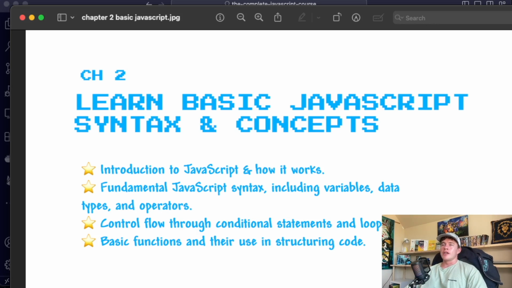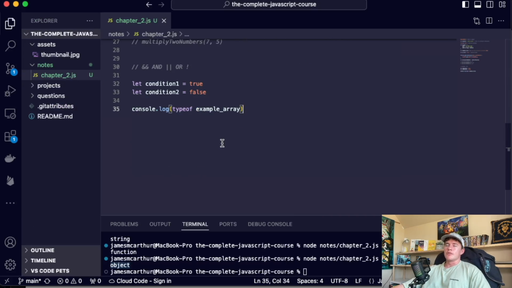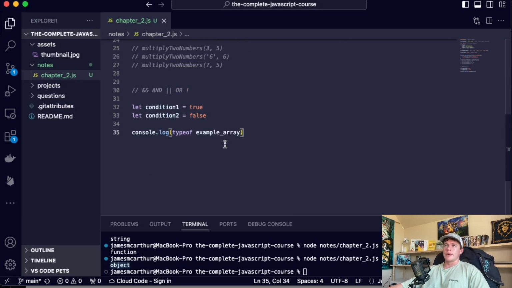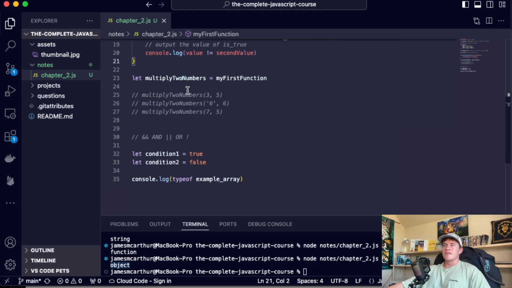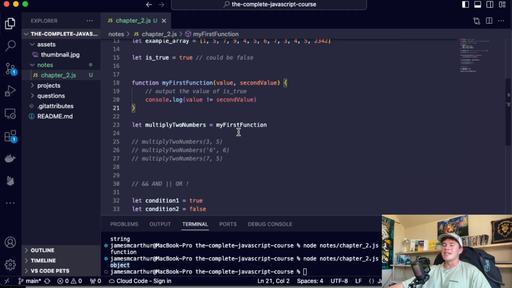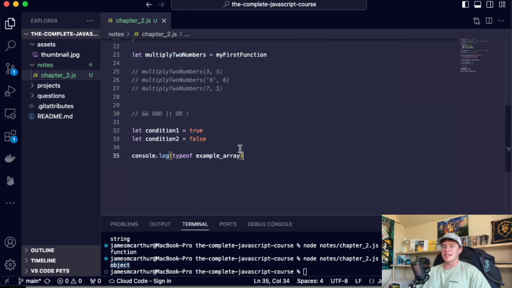We kind of jumped ahead and included a bit of functions just because it is a data type. The next thing we're going to look at is the control flow through conditional statements and loops. Now, so far, everything in this code that we've written pretty much just executes, except for the function, which only gets called when we invoke it. But what if we wanted to have some code that conditionally executed? So it didn't necessarily always go, but it did depending on the value or state of something.